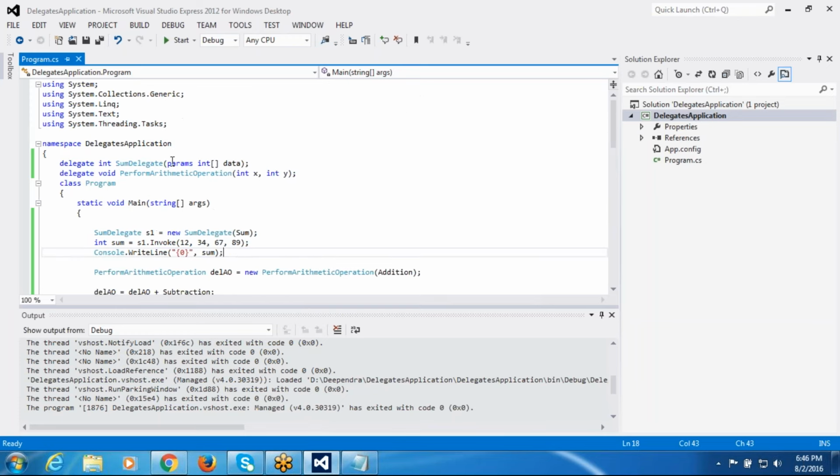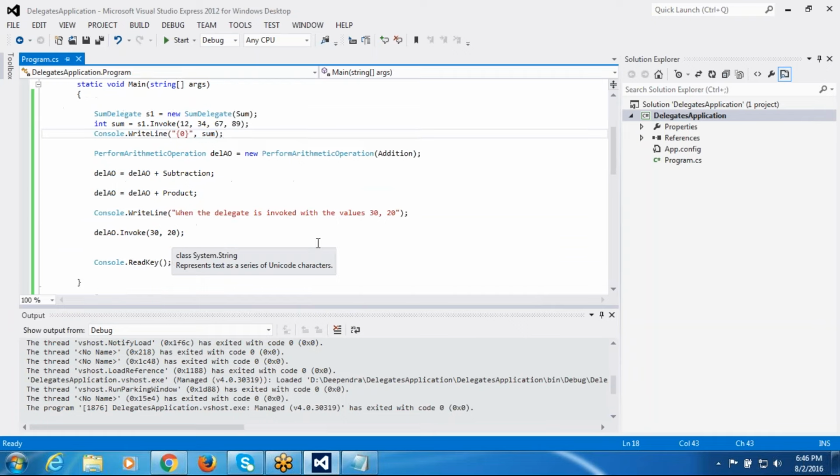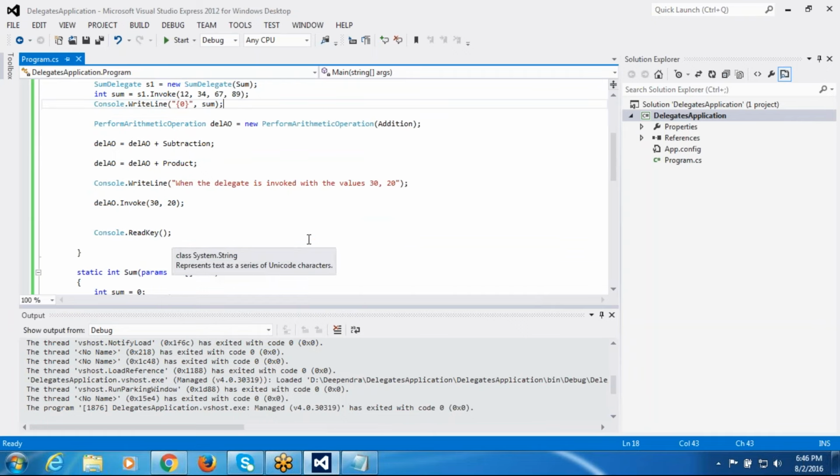Like this you can declare the delegates and you can invoke them. Okay, they need not always be static methods. You can even create an object. The object's methods also you can use here. So basically this is what a delegate is. So here we added the methods when needed.